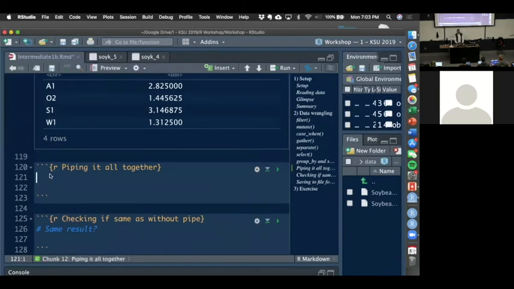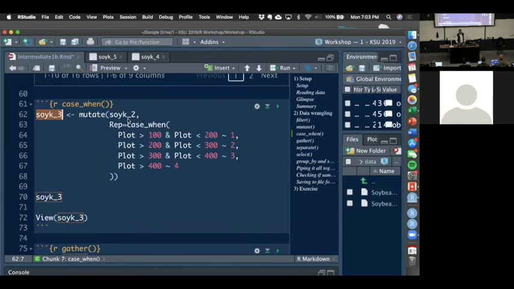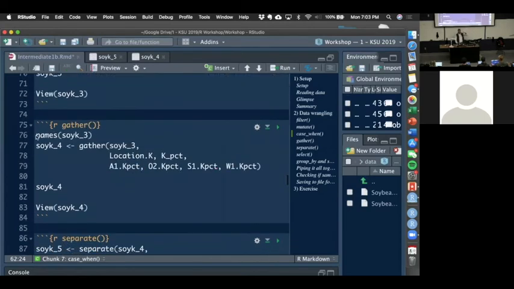So we're going to pipe it all together in a way that you saw that we, at some point, I think it was after soy K3, we started always using the data frame that we ended on the previous step. So soy K3, we started with soy K2, soy K4, soy K3. So every time after starting at soy K3, we're always creating something and using that as the input of the next function.